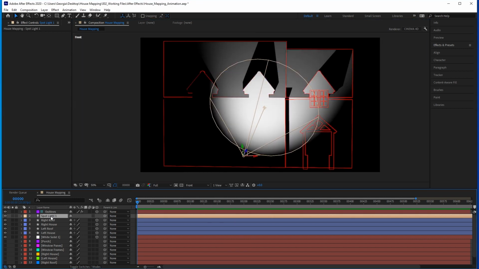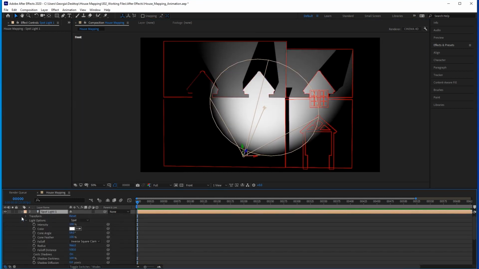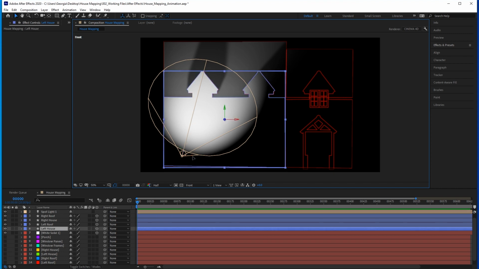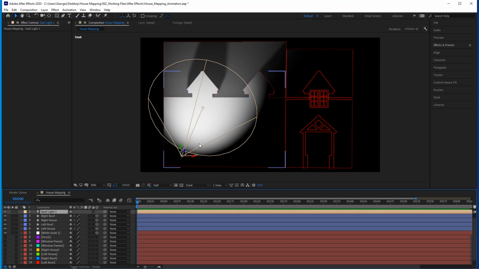If we reveal the properties of the light, we might want to turn down the shadow darkness. 75% looks okay, and increase the diffusion a touch, 15 pixels or so. Now what's really great about this is if we move the light, the shadows react.